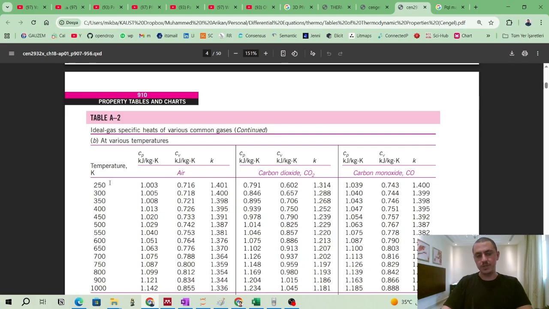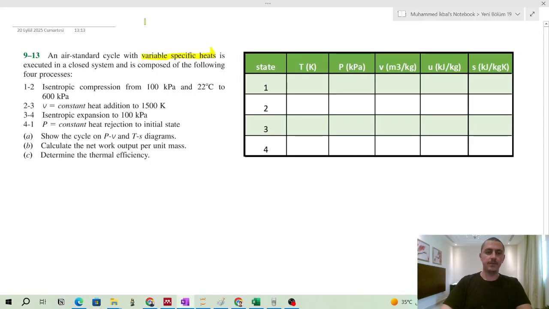room temperature and around room temperature, and we don't have a high temperature range. But if we go higher than 500 kelvins, or we are reaching 1000, there will be a huge temperature change. And we know that Cp is a function of temperature, but not that sensitive. You see that it's not changing enormously, but if you have a high temperature range, you cannot treat Cp or Cv as constant values. So this is what the question means, and instead of using specific heats, we should find another way, which is following the air tables.